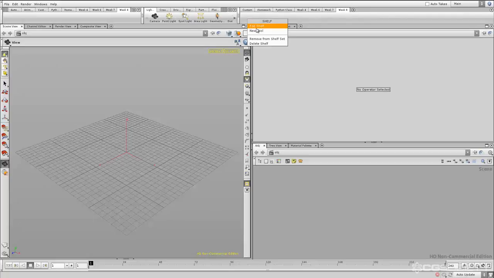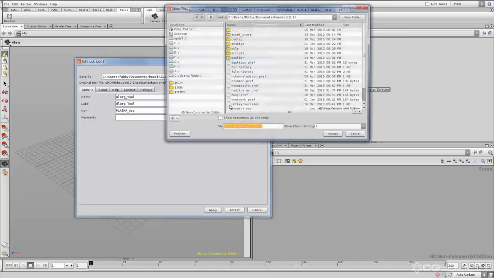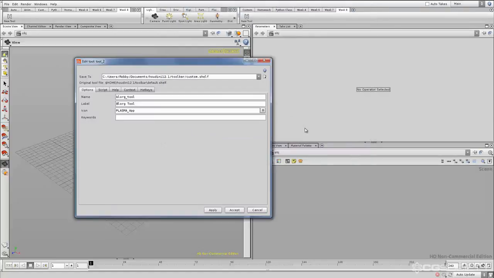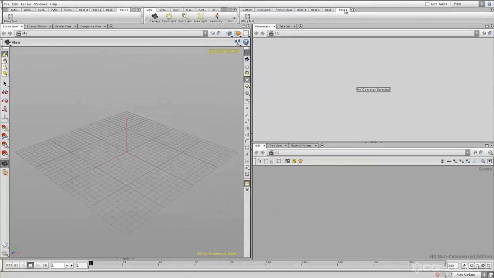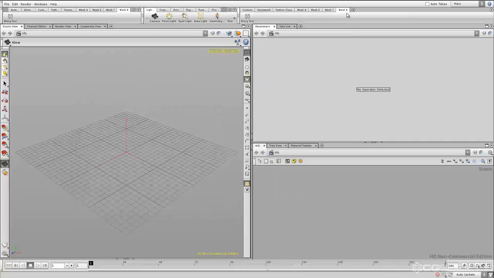For example, if I create a new tool and call it blurg tool, and say I save it to some other shelf, so instead of default.shelf, I call it custom.shelf, and hit accept, you'll notice that even though week 8 is still in default.shelf, blurg tool is in custom.shelf. So it's actually defined in custom.shelf, but week 8 shelf can still see it.